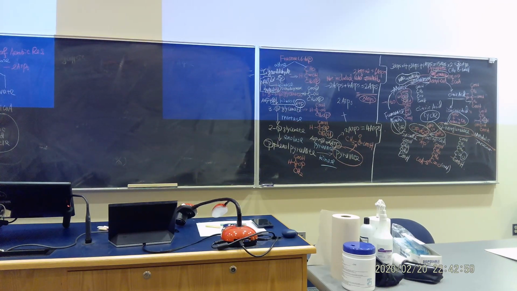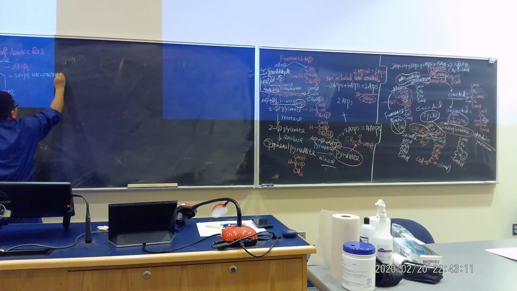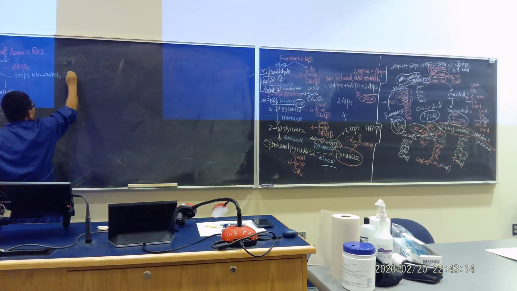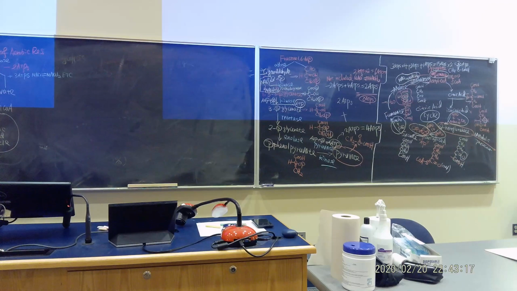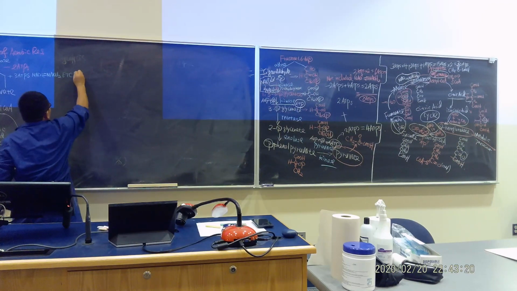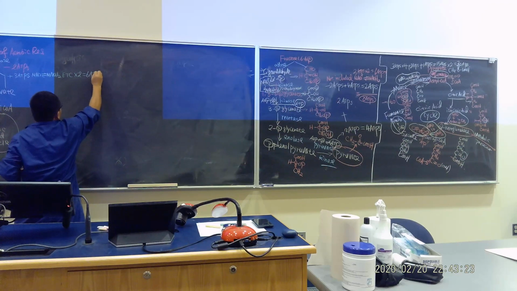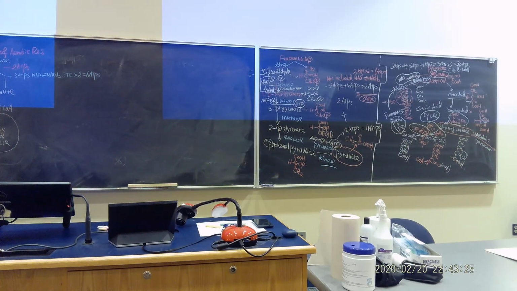Okay. This is the 3-carbon area. In the 3-carbon area, we created 3 ATPs through NAD reduced to NADH2, going through the ETC, electron transport chain. And we have 2 lines, so we multiply by 2, which equals 6 ATPs. But don't forget, we still have 2 substrate level phosphorylations, so that is 2 ATPs multiplied by 2, which equals 4 ATPs.